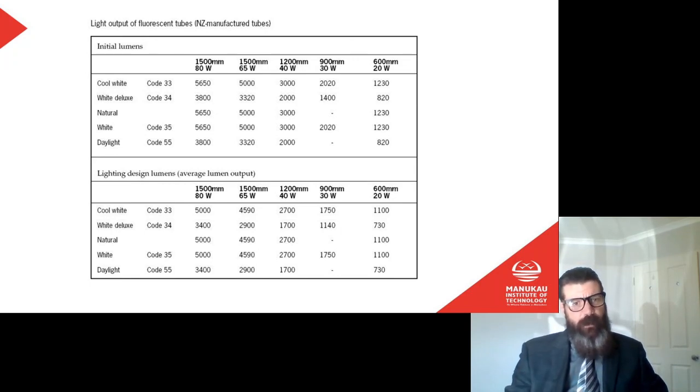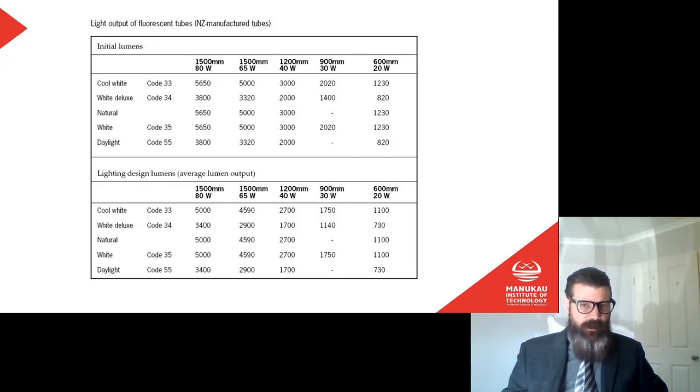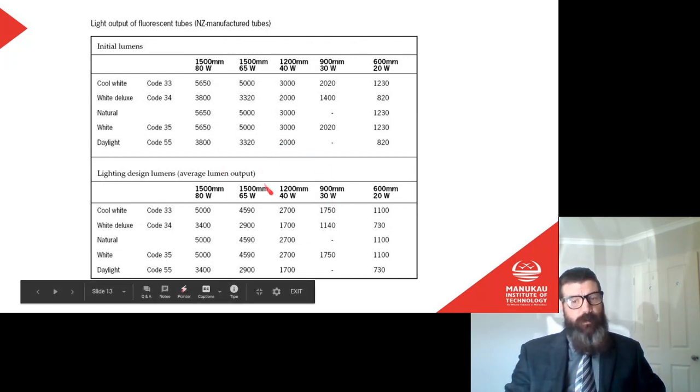Fluorescents now are mainly going to be repairing existing fittings, like changing the tubes and stuff, in which case these kind of numbers probably don't mean much to you. This is about planning a brand new installation. So when you're planning a new installation these days, unfortunately the numbers for fluorescent lighting are probably not as useful to you. You should be doing that with LEDs. You should have a very good reason to use fluorescents rather than LEDs, to be honest. So if you ever find yourself planning an installation and thinking about fluorescents, stop and say, well, why would I do that? Was there a specific need for me to use fluoros as opposed to LEDs?